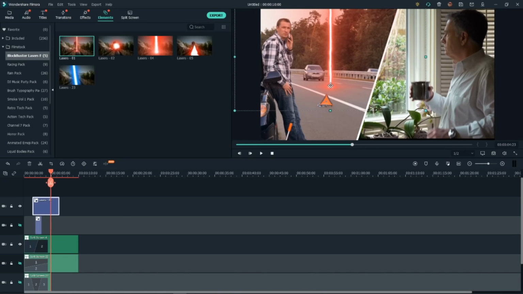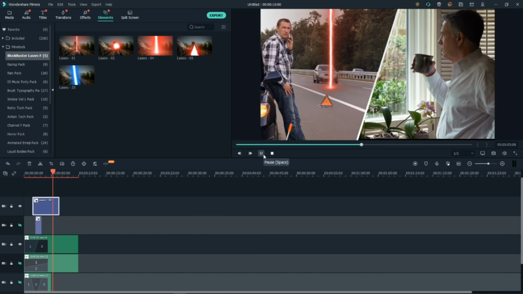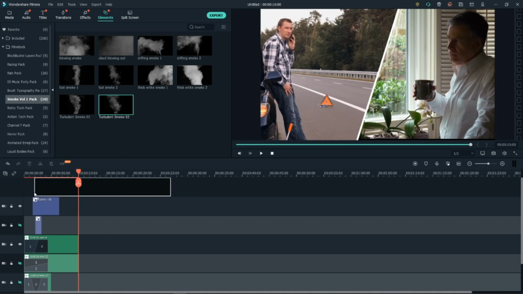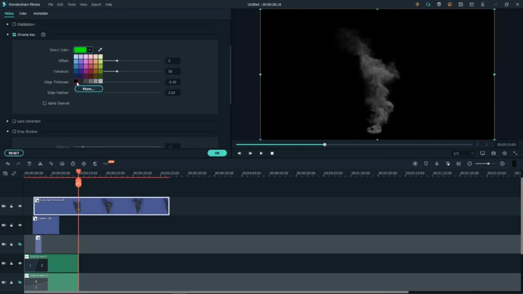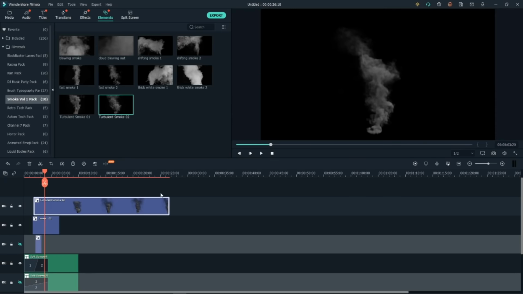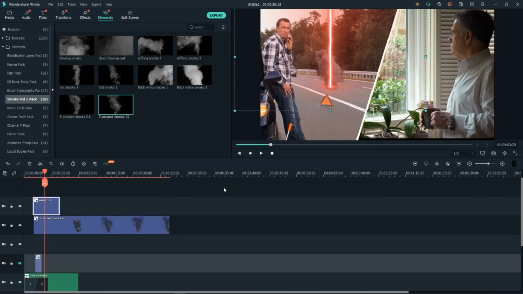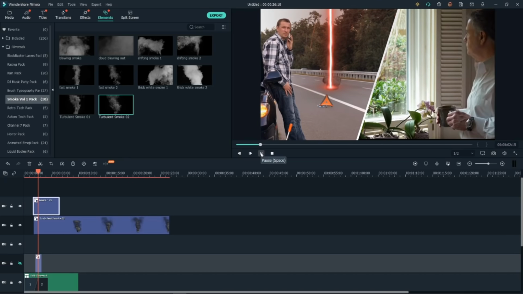All right, there we go. All right, and that doesn't look too bad, but let's see if we can enhance that just a little bit. Find another element. Maybe we can bring in, let's pop some smoke here. All right, chroma key that black out. Let's go ahead and resize this, bring this one up. All right, there we go. And let's bring our laser beam on top of the smoke. See how that looks. So during playback, of course, we notice a little bit of choppiness.